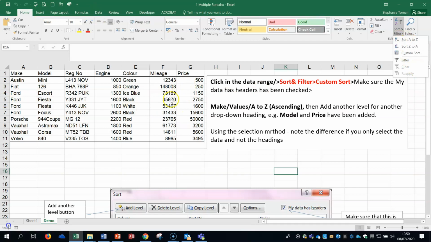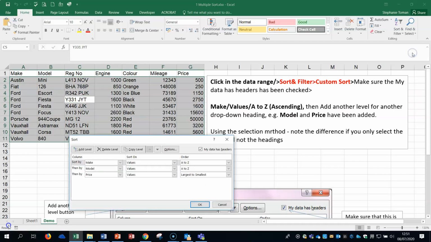You normally would click somewhere within a data range and you can sort A to Z, lowest to highest, or Z to A, highest to lowest. But we're going to do a little bit more than that. With our multiple sorts, we're going to do more than one. So if we click in the data and go to the same area, but this time we use custom sort. In custom sort, as it says there in our hover, choose more options such as sorting by multiple columns or rows.